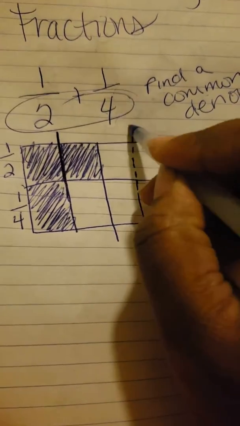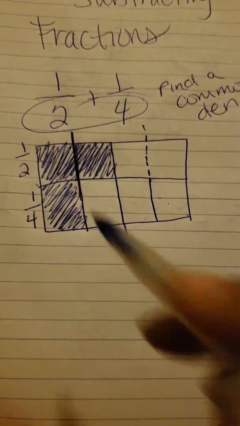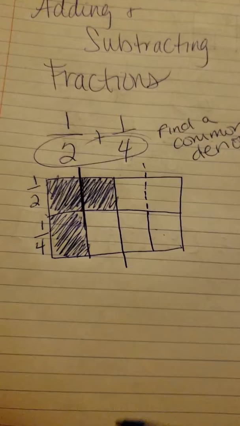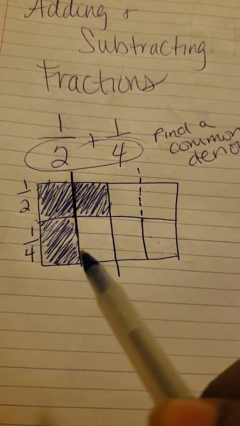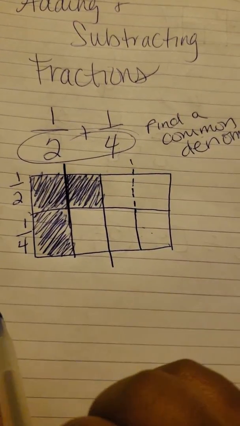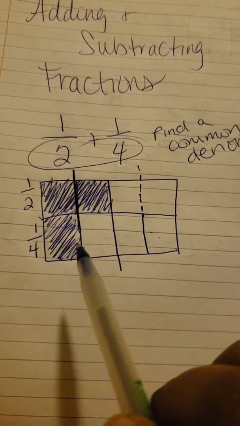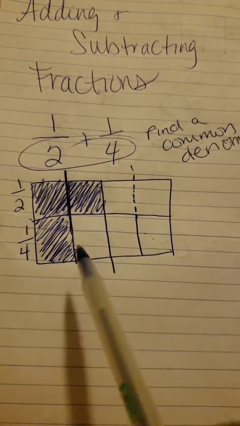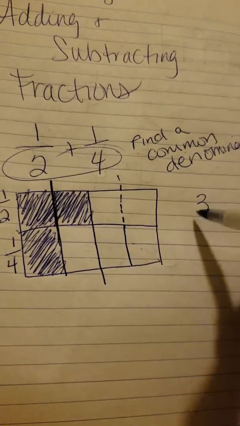I like to do dots, but I forgot to get a second pen. So those fractions are way too big, you need to cut it. And now I can add all of my pieces. I can cut, then count, cut it, count it, cut it, count it. 1, 2, 3 out of fourths.